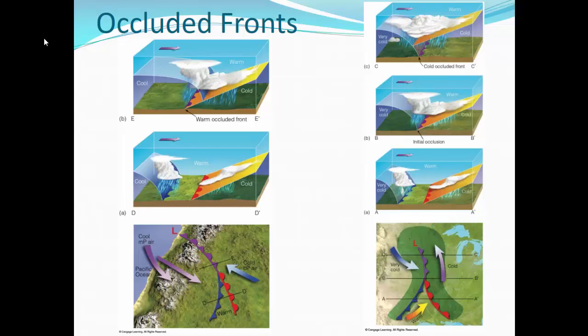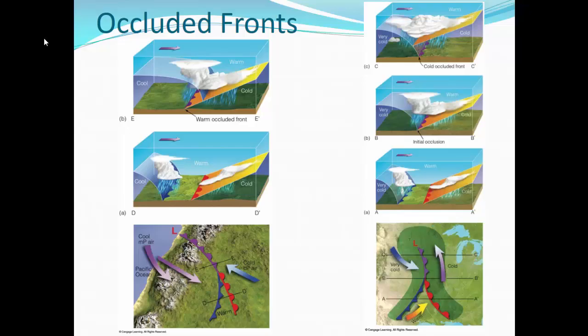So I'm going to start with that warm occlusion, where an extratropical or mid-latitude cyclone comes on shore off the Pacific, and that cool Pacific air creates the cold front, moving into a region of warmer air. But eventually the cold front catches up to the warm front, and the cool air then has to move up and over the colder air that we see inland from the Pacific Ocean. So that's the very bottom left illustration. That's the way it looks on the surface. And that purple line, of course, is the occlusion.